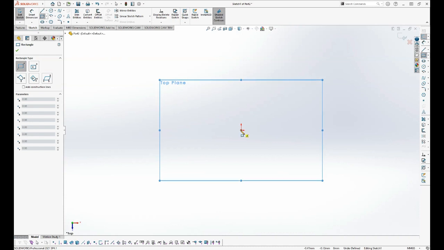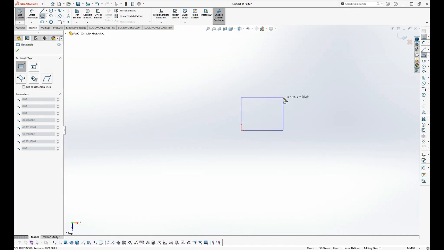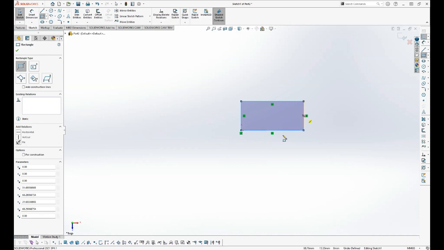So if I draw a square, I just have to click on the origin one time, and then once I click another time, I'm going to release the rectangle. So right now I'm dragging it, it's like an estimate or draft of how you want your rectangle to look like. Okay, so once I click one more time, it will release and then it will give you a rectangle.